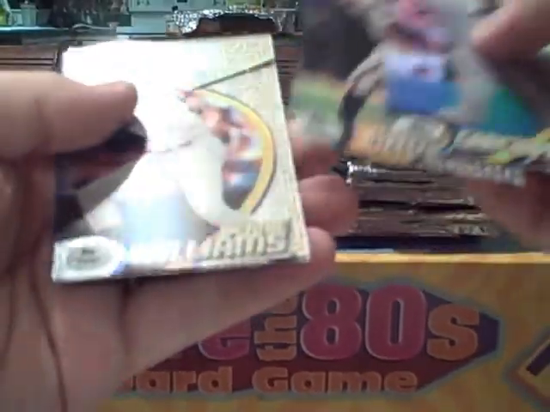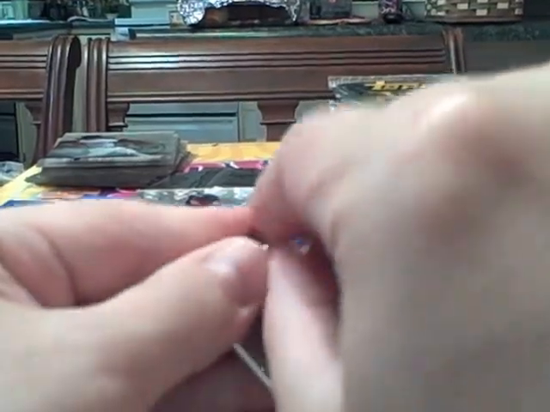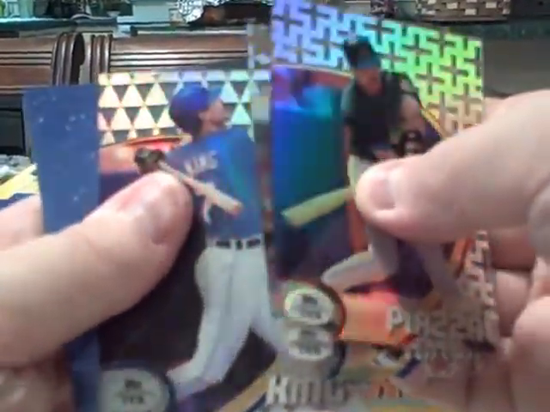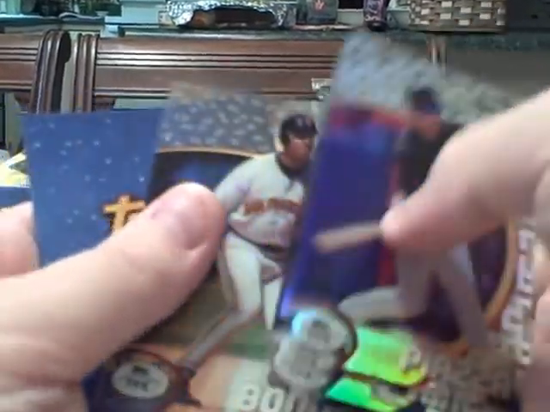Nomar, Cruz Jr., Bernie, and Olerud. Might be a little too high when I'm opening these. I'll bring it down here. There we go. Piazza, Hinch, King. As you can see, there's some duds in this set. And there's Barry Bonds.